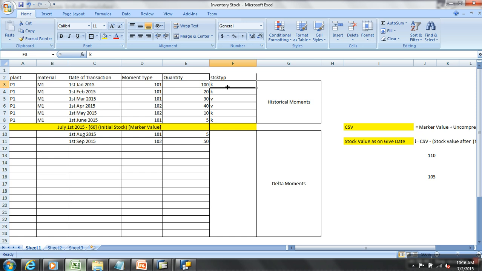They use stock type, stock category to identify whether it is restricted stock, unrestricted stock, blocked stock, unblocked stock, valuated stock, scrap, wastage, out of specification. There are many types of stock. Whether it is inflow or outflow, we identify based on the process keys. There will be many numbers. But what type of inflow is it? Whether restricted stock, blocked stock, unblocked, we'll use stock type, stock category, whatever they write down. But from the source, you'll be getting only the stock type field, stock category, movement types, and quantities. In the update rules, I'll let it split up.